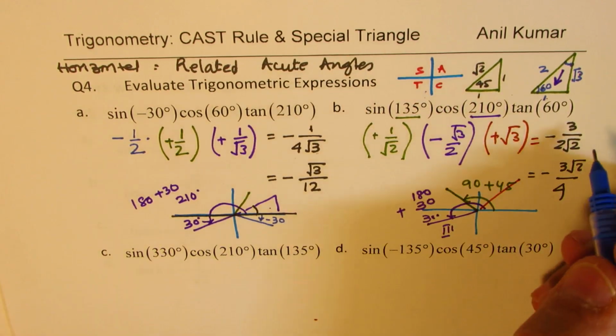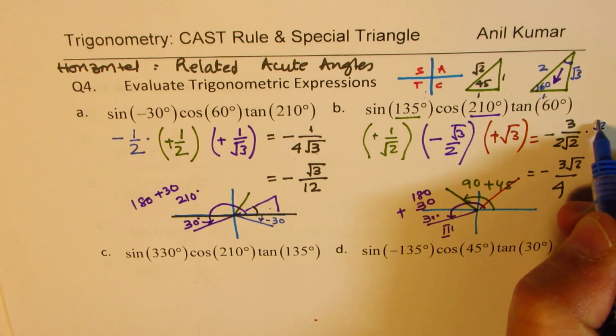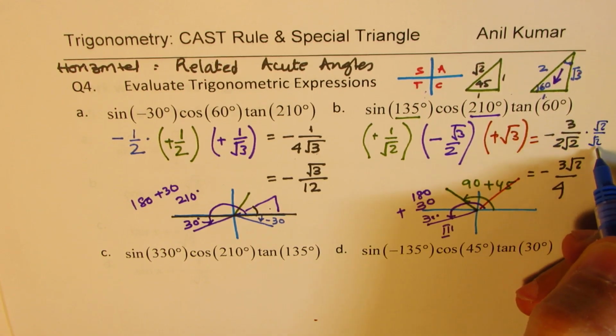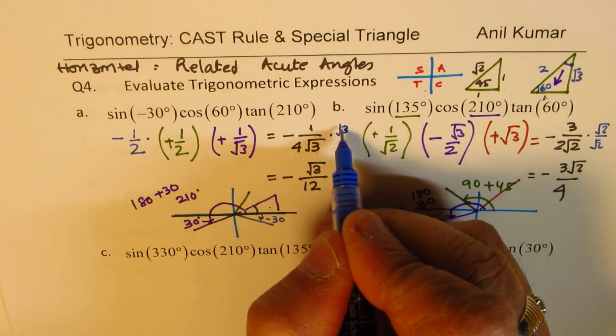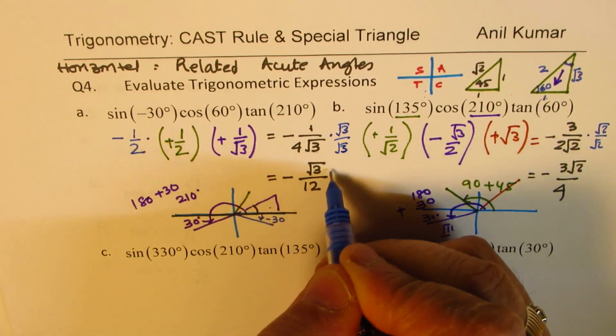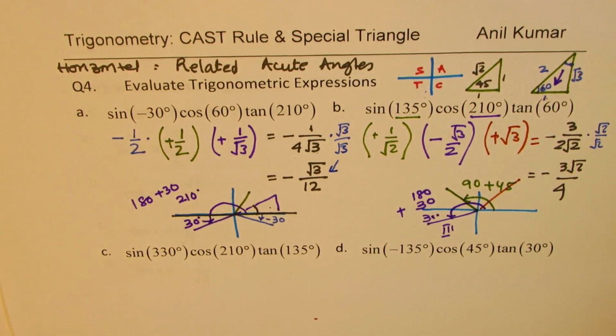So I hope that is understandable. So we basically multiplied by square root 2 and divided by square root 2 to get the answer. Just as we did here, right? To get the answer, right? So that is how you're going to do it. I hope the steps are absolutely clear. So look into part C and D and do it yourselves.